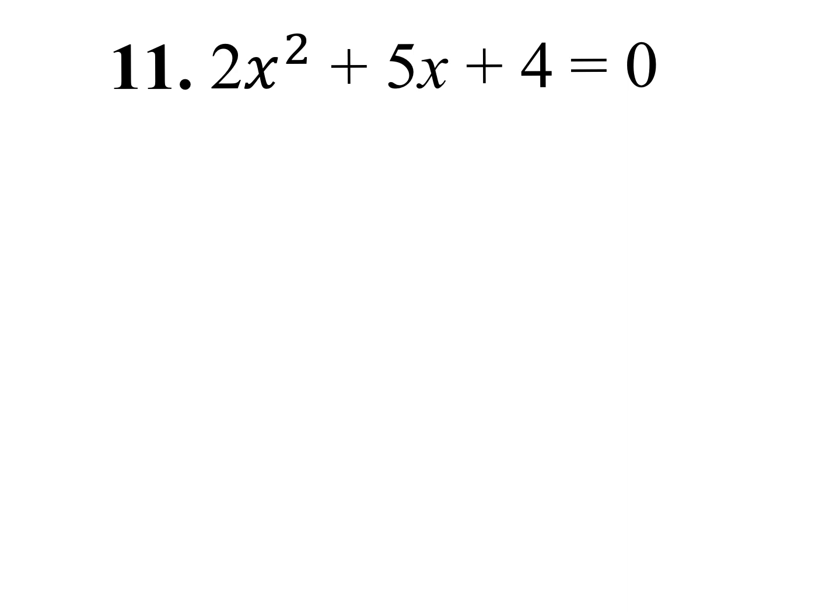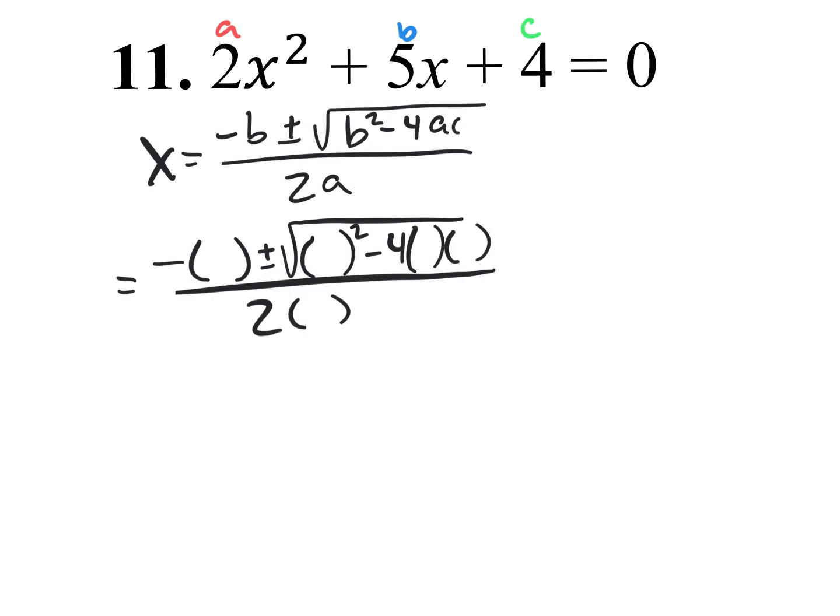Of course, we're going to identify the A value is 2, the B value is 5, and the C value is 4. And we're going to use the quadratic formula. X equals negative B plus or minus the square root of B squared minus 4AC all divided by 2 times A. And of course, when you use this, please replace the B, the A, and the C with parentheses. And then you're going to begin by plugging in your B value of 5 right there and right there. So 5 and 5. The A value is 2. Plug that in right there and right there. And the C value is 4. So you plug that in right there.